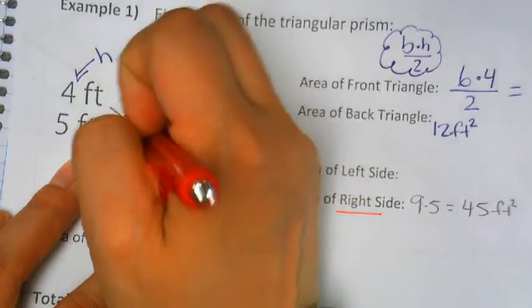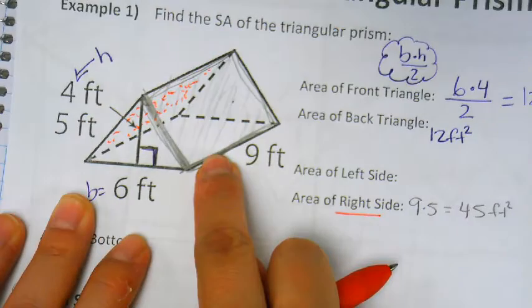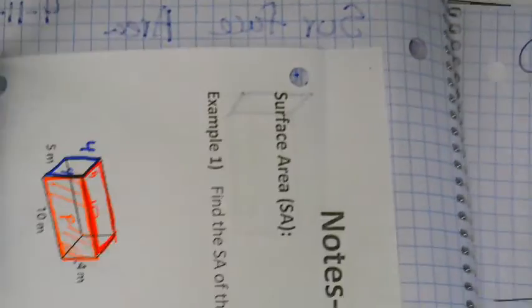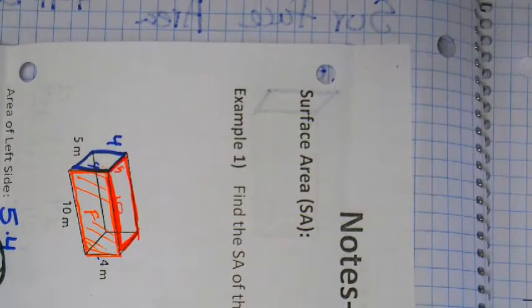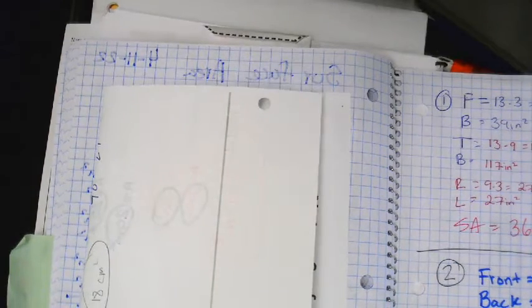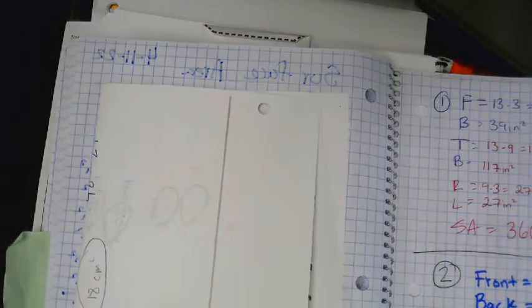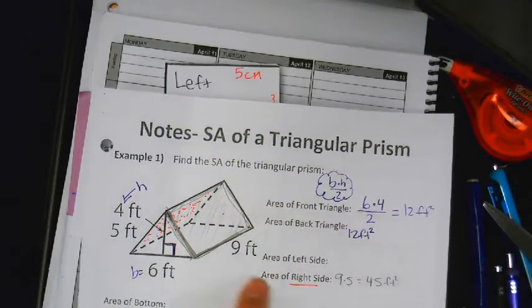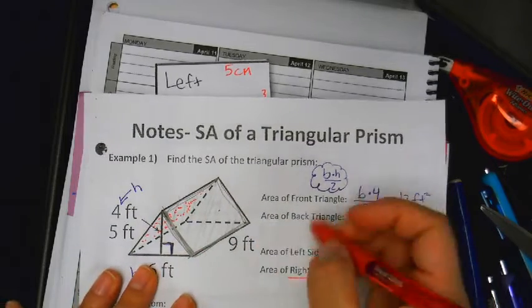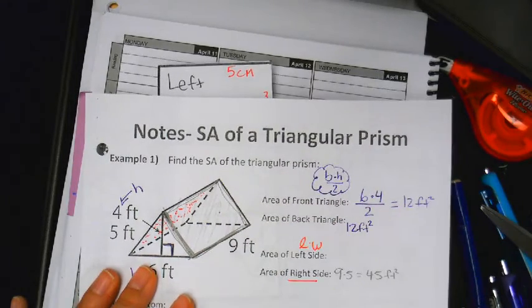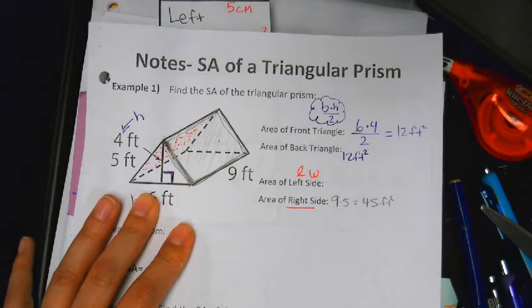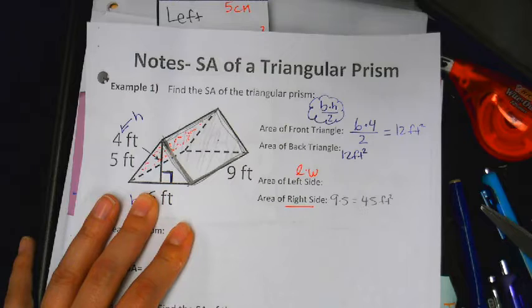Wait, don't we have to divide it by 2? Is this a triangle? No. Going back, hold on. Did you divide by 2 on any of these that we did before? No. Did you divide by 2 on Monday? No. Did you divide by 2 on Tuesday? No. Today is Wednesday. Today we divide by 2. Why? When it's a triangle. When it's a rectangle, this is a rectangle. You're just doing length times width. Got it? All right.